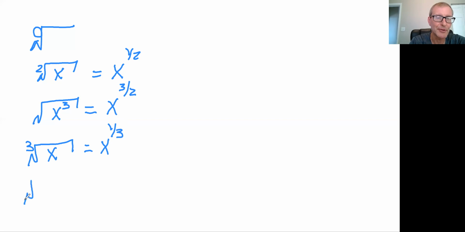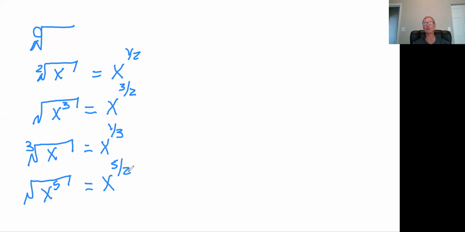And if you have no number, like this would be x to the 5th inside here, remember that means the 2 goes on the bottom. And if there's a number there besides leaving it blank, which implies 2, then you put the 3 underneath to get the answer. So what do we mean when we take the square root? Well, we know when we talk about the square root of, say, the number 4, we could also write it as 4 to the 1/2 power.